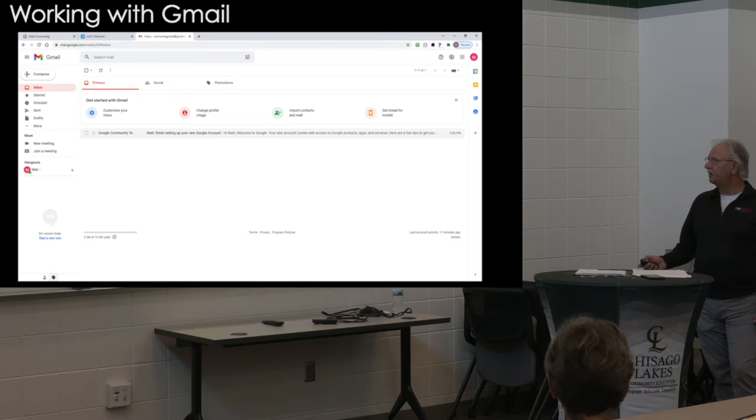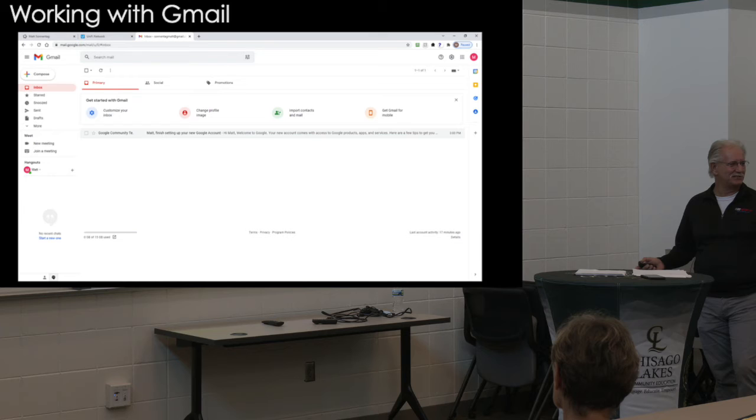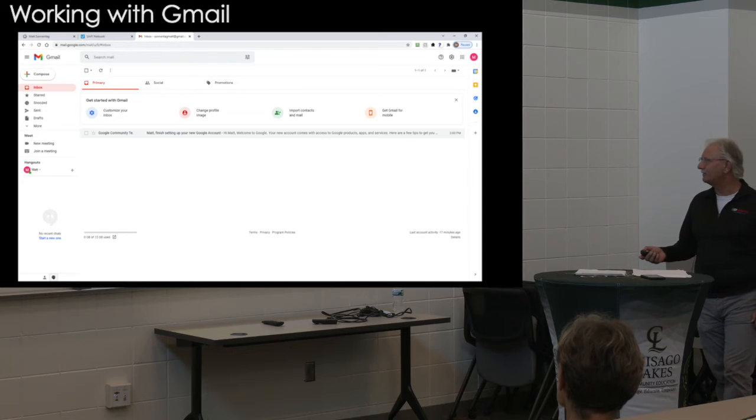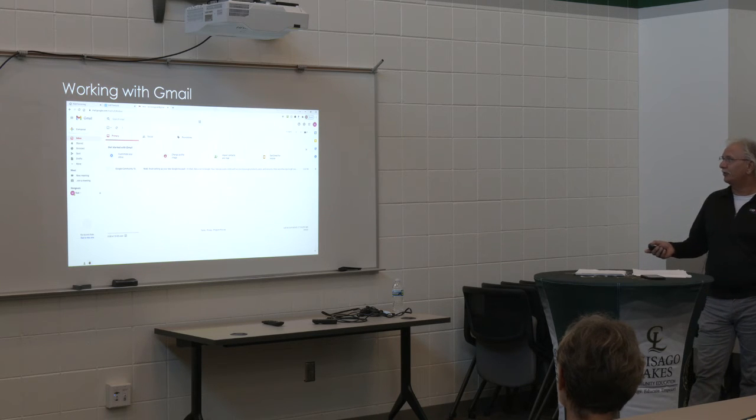If you need to do any of the settings work in Google, it's up here. And then here's your little, you guys call this a waffle, right? In the education business, your little waffle up here. My wife calls it this. So there's those little 9 dots up there. But the settings are right next to it. And if you wanted to cancel your account, you're going to go down to the settings, and there'll be an option in there to cancel that and terminate that account.